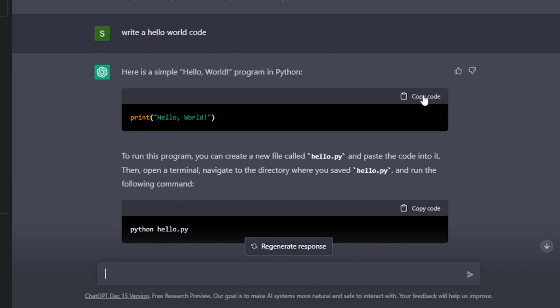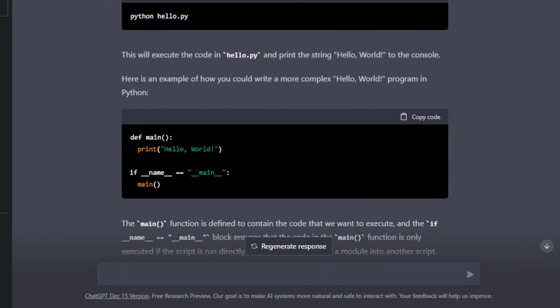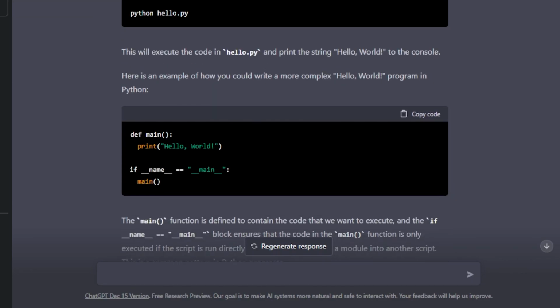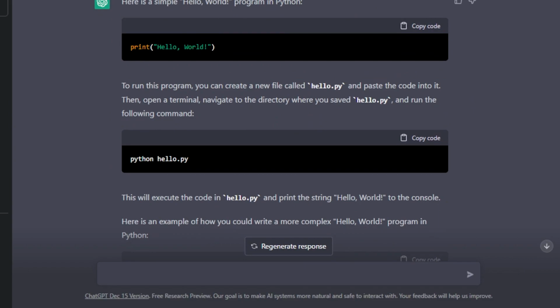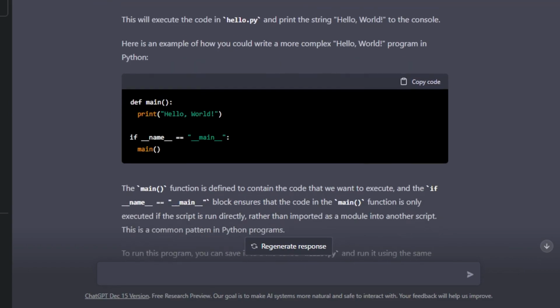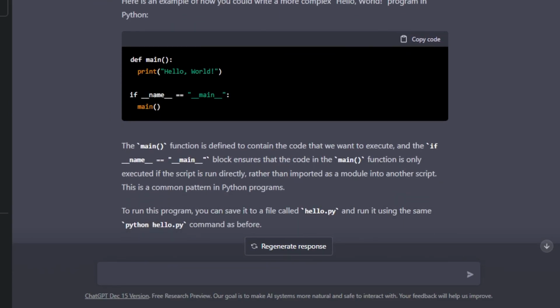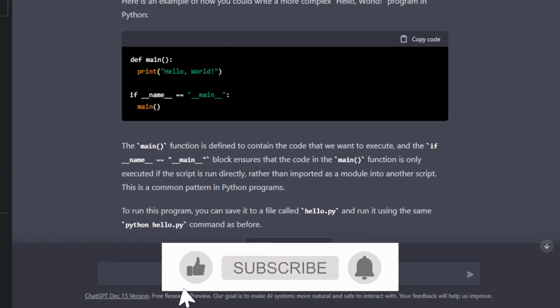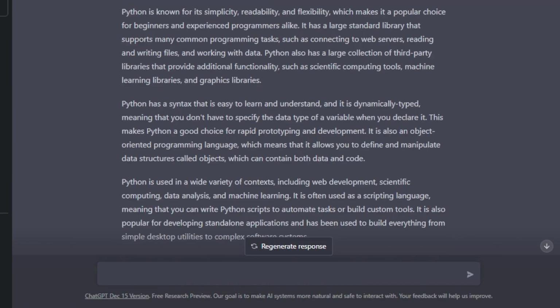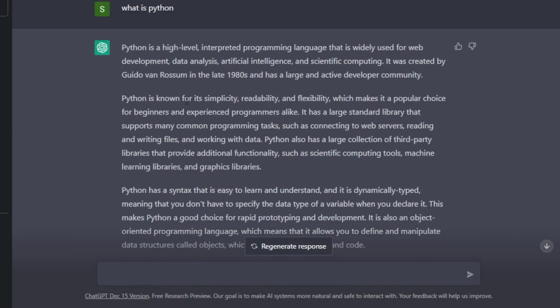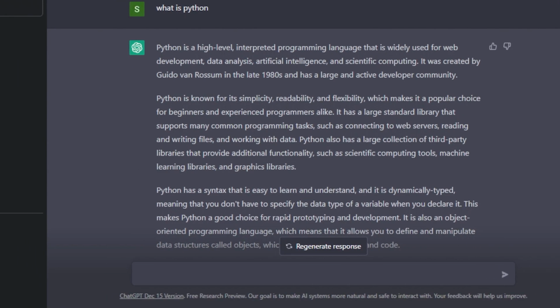So all I need to do is just copy the code and use it. So this is actually really good as a beginner. We don't even have to do anything and we will be able to actually generate code. Even if you are into coding and you want to fix something, you want to know an error that has occurred in your code, the AI will help you with that. So you can see we have our code here, so you can just click on copy code and you will be able to use it. So this is a very effective use of ChatGPT.